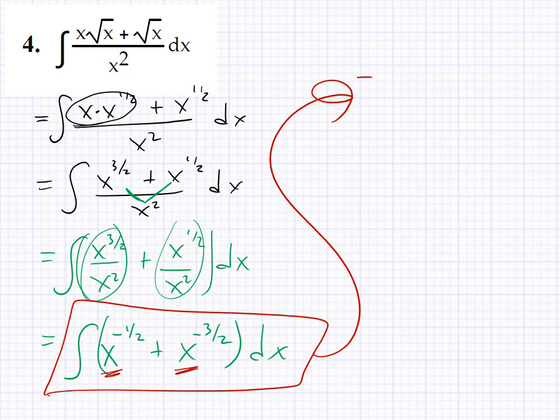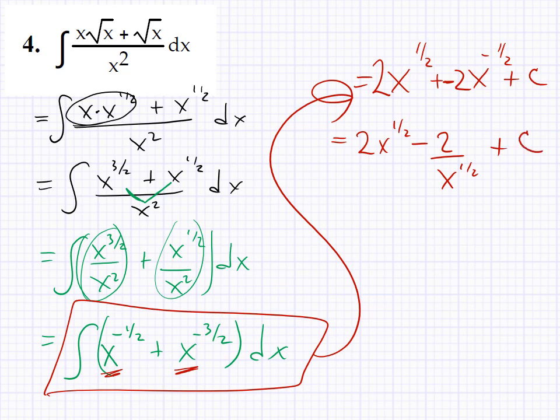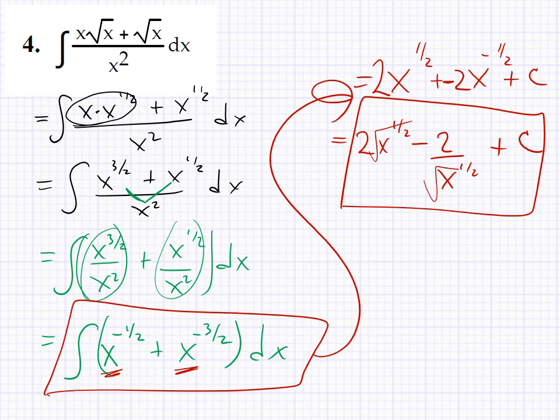So what I end up with is going to be x to the 1/2 divided by 1/2, which would be multiplied by 2, plus x to the minus 1/2 divided by minus 1/2, which would be multiplied by a minus 2, plus c. So I'll clean this up a little bit. 2x to the 1/2 minus 2 over x to the 1/2 plus c. And that's going to be your answer. You can change these x to the 1/2 into roots, so I could say square root instead of the 1/2 power, but I really don't care which way you write it, root or exponent.